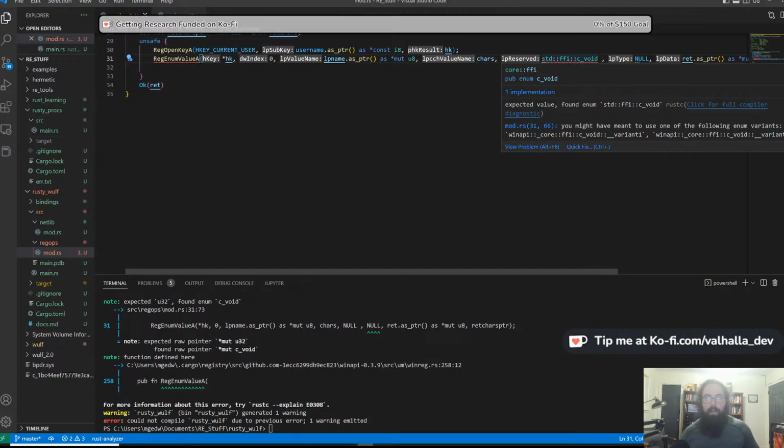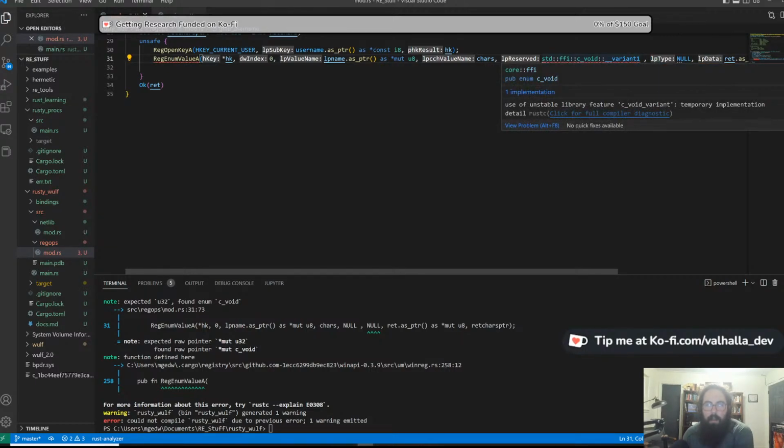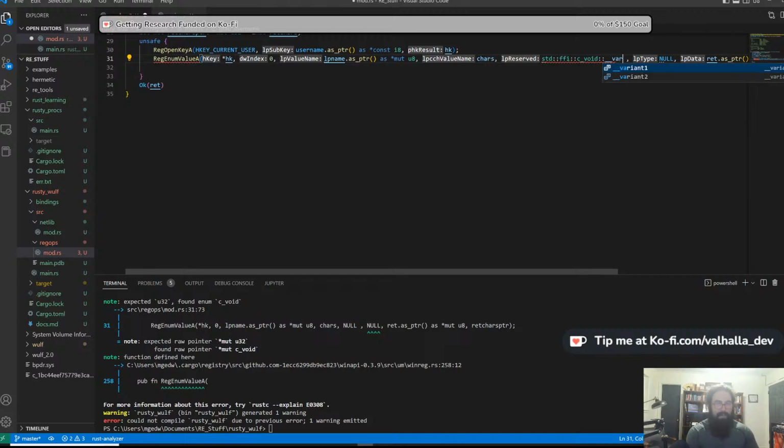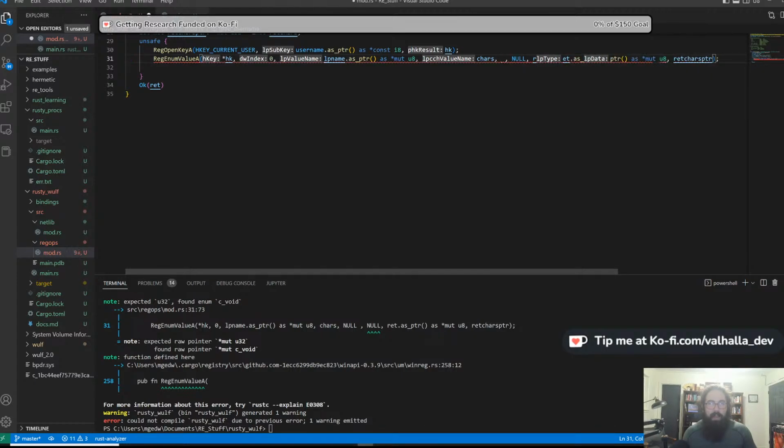Variant 1. Use of unstable library feature. Have an issue with variant 2? It sure does. Alright, let's go back and just try to cast it.